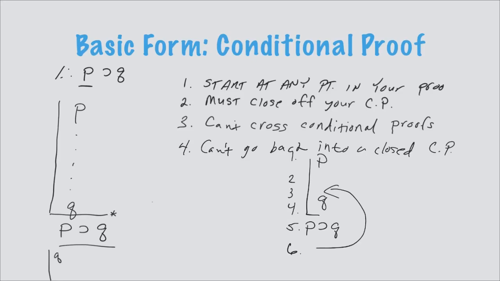Once you close it and you've created the horseshoe statement, that's it. You can't jump back in and use those lines again, anything you've derived inside. As long as that's still open, you can work with those pieces. Now the point of this really is that what you're doing in this sort of sub-proof is proving that if P is the case, Q is the case as well. Right? You're making an assumption and you're proving that that assumption is valid. Once you've closed it off, you're done.